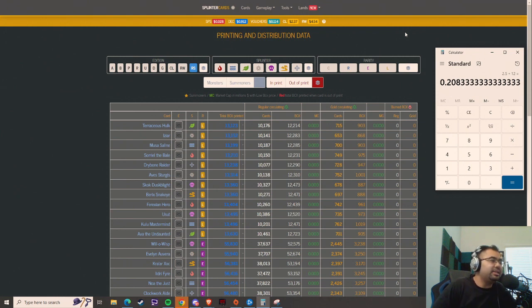Matt did say that these cards will probably be in print for 1 to 2 years. I'm leaning towards 1 year because if we do get Rebellion by the end of the year, I think people will be itching for Rebellion reward cards early next year. And so 1 year of print sounds pretty reasonable to me. Let's go ahead and see. I'm just going to round this up to 21%.